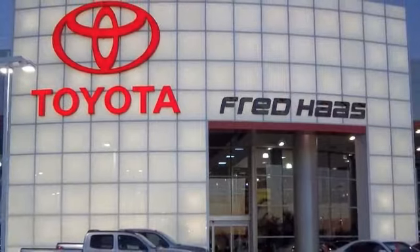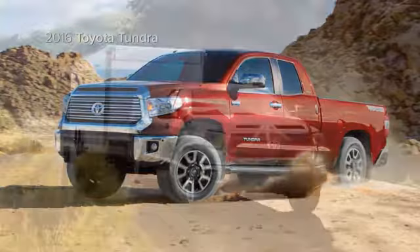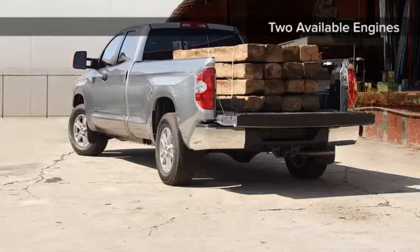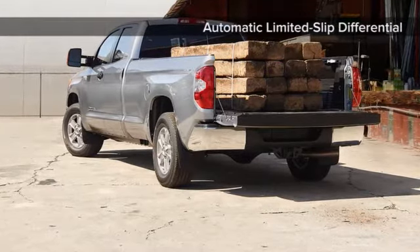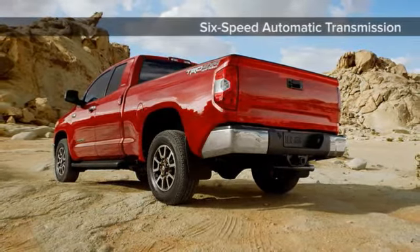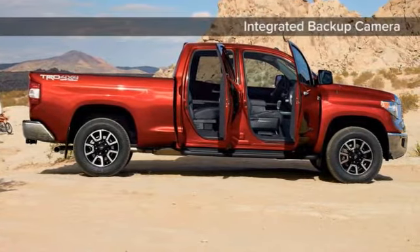Here's the vehicle for you. Built to do it all, the 2016 Toyota Tundra. Under the hood lies a powertrain that unleashes power. The Tundra comes with one of two engines: a 4.6-liter I-Force Dual Overhead Cam V8 that produces 310 horsepower, or a 5.7-liter I-Force Dual Overhead Cam V8 that kicks out an impressive 381 horsepower and can tow over 10,000 pounds.